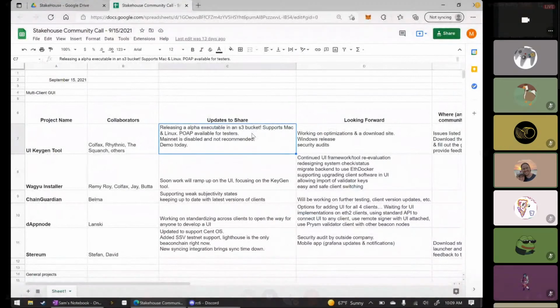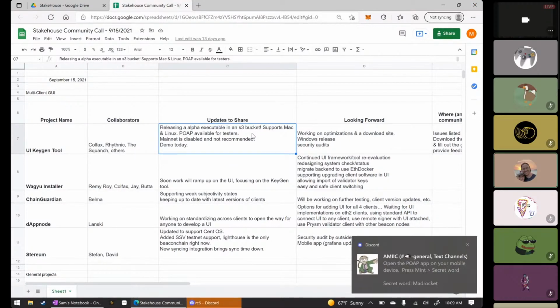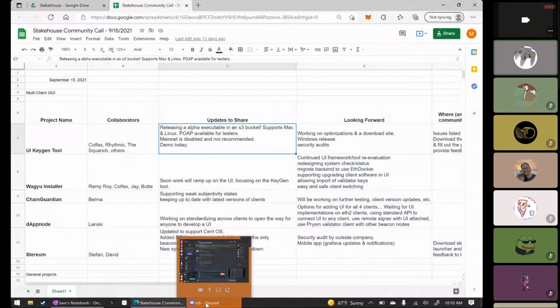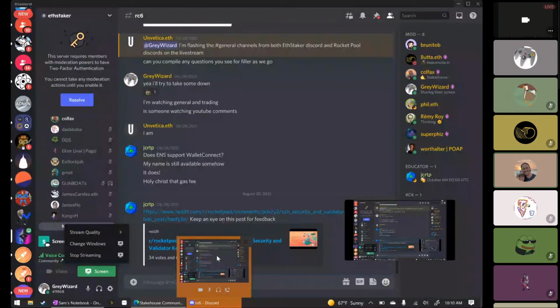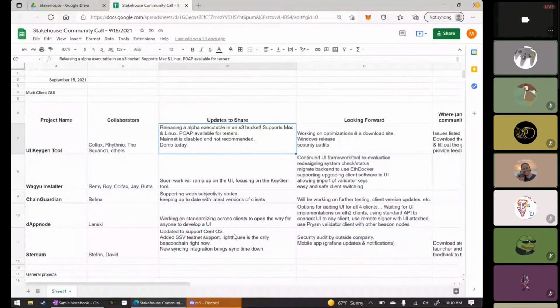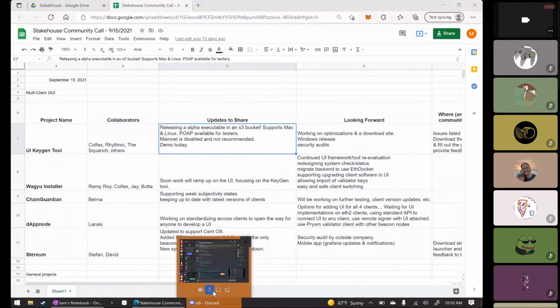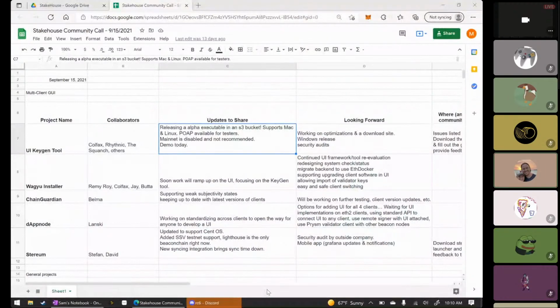Do we have anybody here from the DAPNode team? Doesn't look like it. I saw a cool proposal for DAPNode to include all clients. I didn't have a chance to read the whole proposal, but is anybody here? Maybe Superfizz, did you want to talk about that at all, or is there anybody here that's familiar with that proposal? I don't know a ton about it. I do know that we have been working in some private groups for a few weeks too.